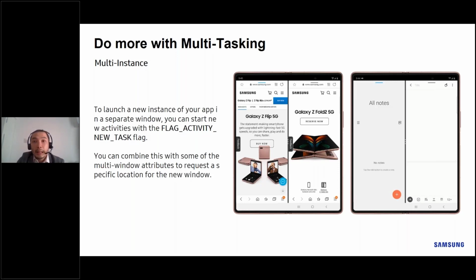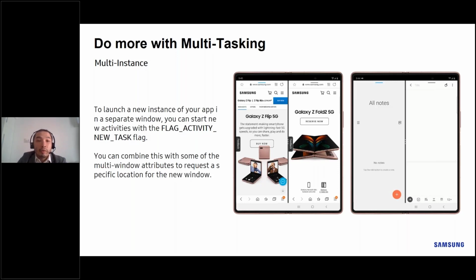Starting Android 12, it enables you to launch two instances of an activity side by side in the same task window. When multiple instances are running in separate windows on a foldable device, one or more instances might be sent to the background.